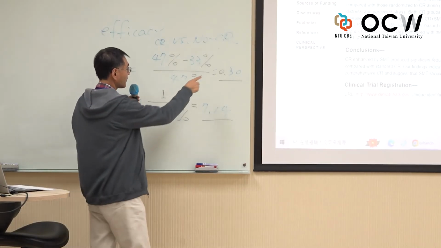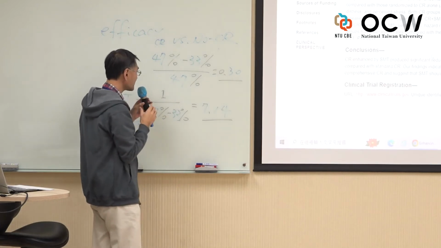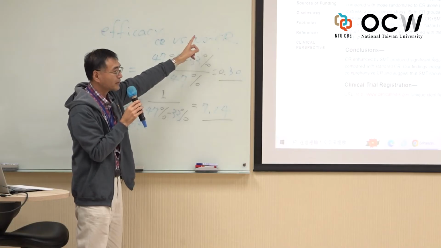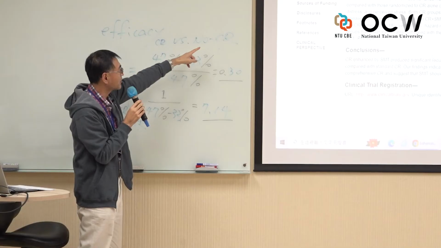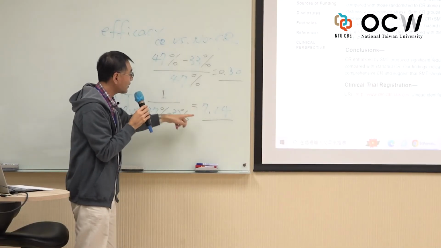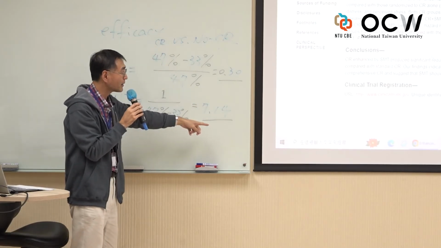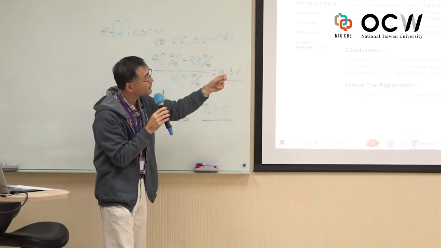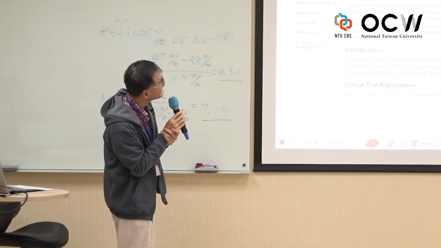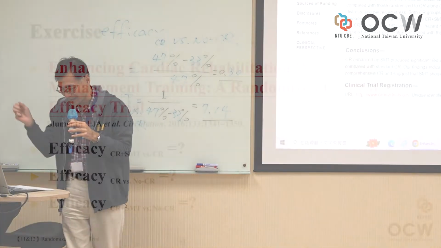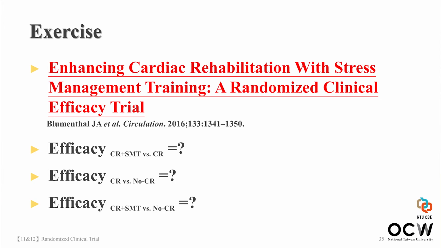Okay, so 0.34, 0.3. Okay, so comparing to the one without any treatment after the acute stage of coronary heart disease, every 7 people you treat them with the traditional method, you could save 1 from getting the event. Okay, afterwards. Does make sense. Okay, the third one is the new method compared to the one who refused to take any treatment.